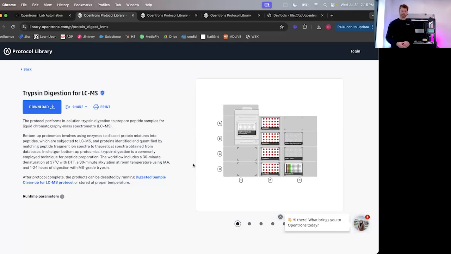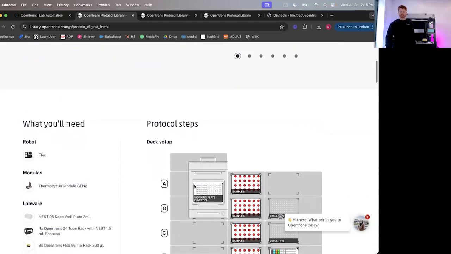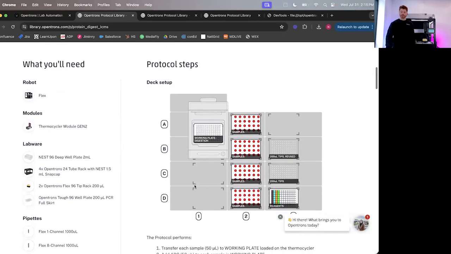Over on the left-hand side here, I have a human-readable format for everything that is going to occur in this protocol. As you go through this, it'll discuss what reagents are there, what they are actually doing, and what the end result is going to be. Over on the right-hand side, I have the relevant deck setup. As I scroll down, I can see a more detailed view of this deck setup.